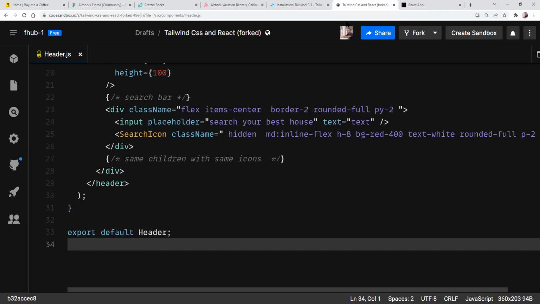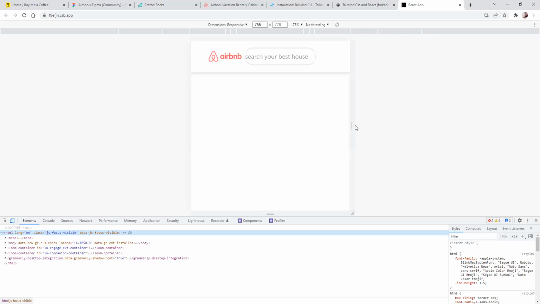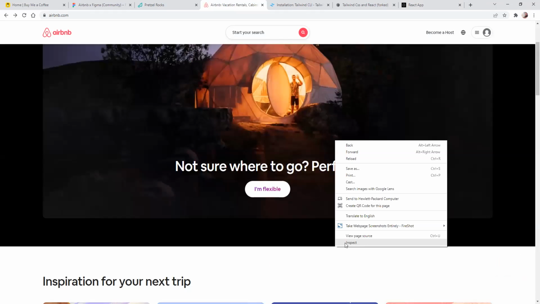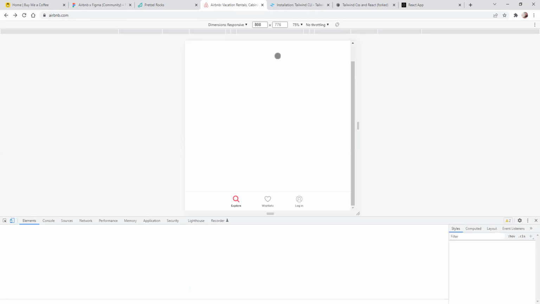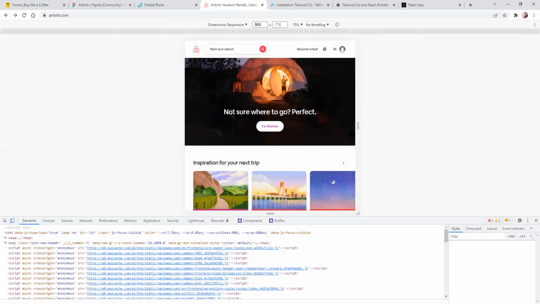So yeah, now let's proceed. Sorry for the typing error. Here it was not supposed to be D, it's supposed to be N. So now that's happened perfect. Actually, let's see if it also happens on our official Airbnb website. So here on the original website, we have a responsive width of 808.